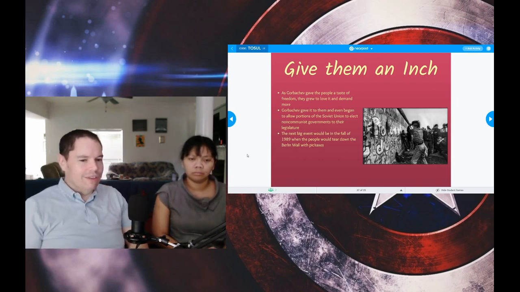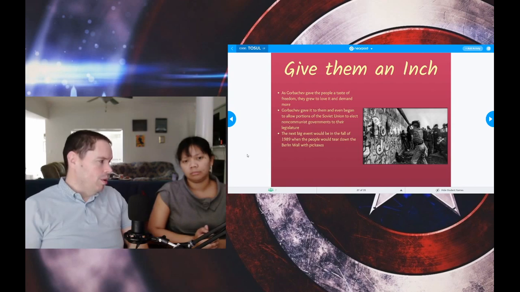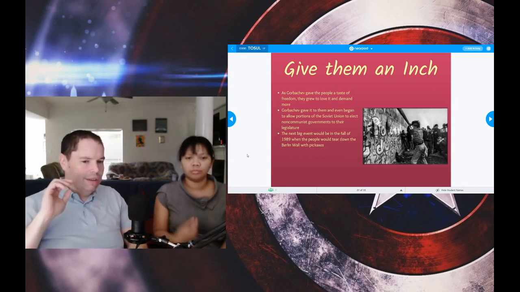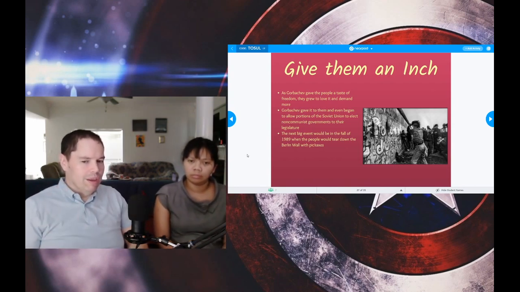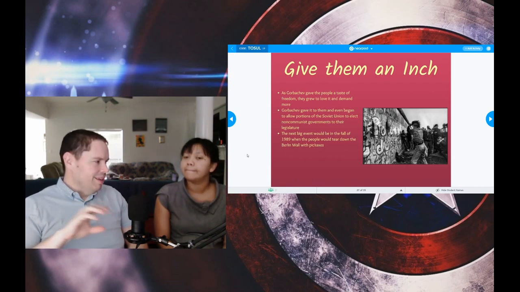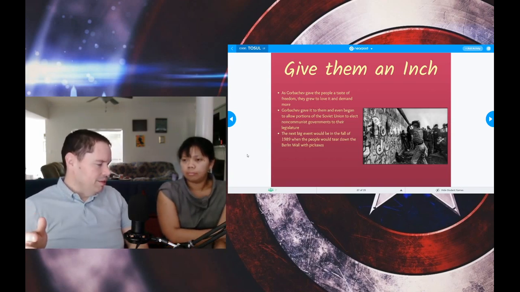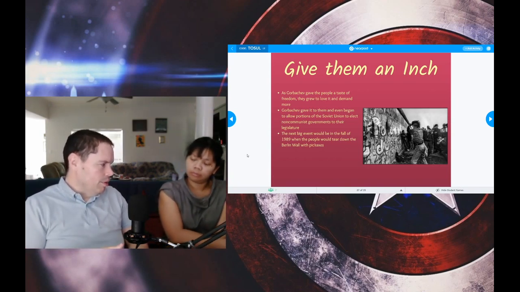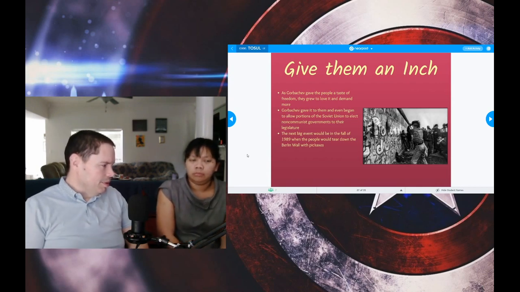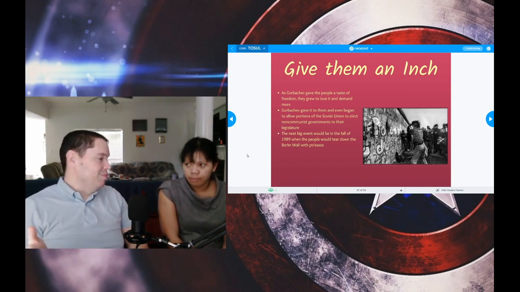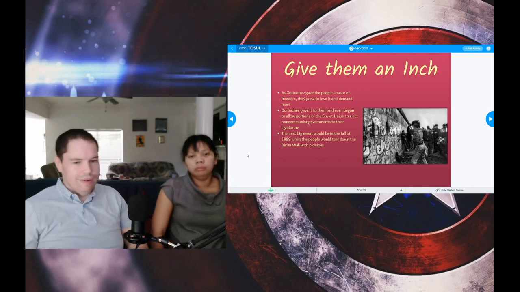Okay, the next event is going to be the fall of the Berlin Wall in '89. People would actually go and take pickaxes and tear the wall down. They had already opened the gates, but they allowed the wall to be destroyed. And this serves as the unofficial symbol of the fall of communism, right? We've had this experiment, what works, communism or the democratic republic that we have. Turns out communism doesn't work, right?